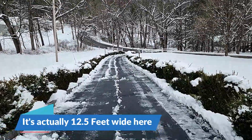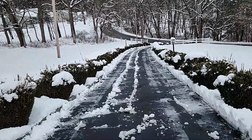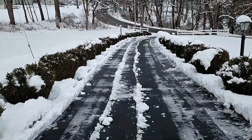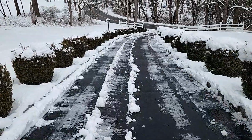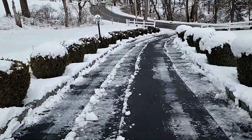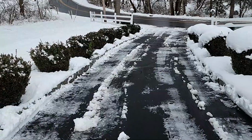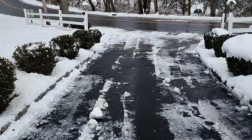Let's take a walk down. Now you notice down the center here, there are some chunks of snow. That's the one thing I noticed. If I tried to bite off the full 28 inches of width that the snowblower has, it was piling up, rolling up in balls because it was so compactable, and falling off the side of the snowblower. So I tried not to go the full 28 inches each way. I was only biting off probably about 24 inches, but it was still doing it to some extent. I think it was just too much hard packed snow trying to get into the chute, and it was overflowing and balling out like that.